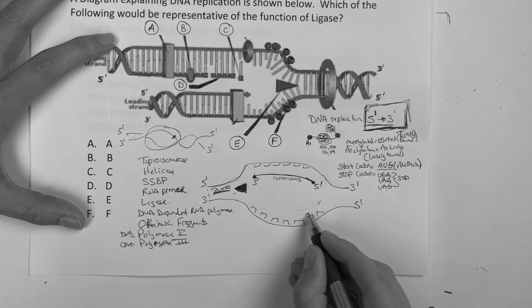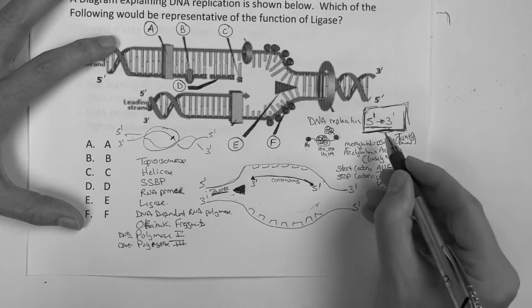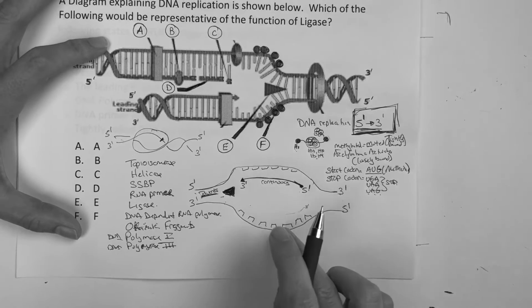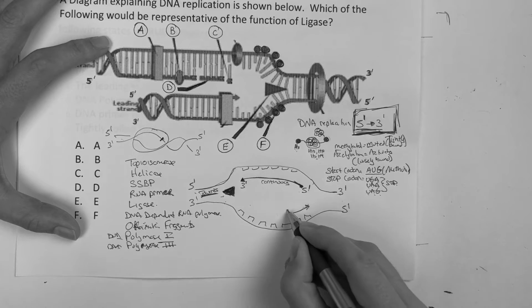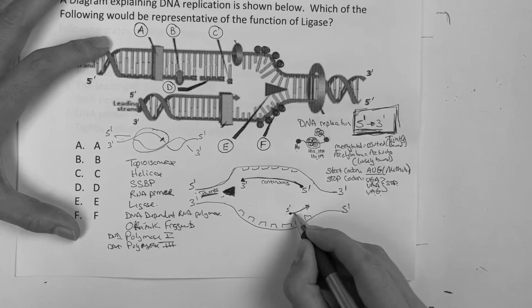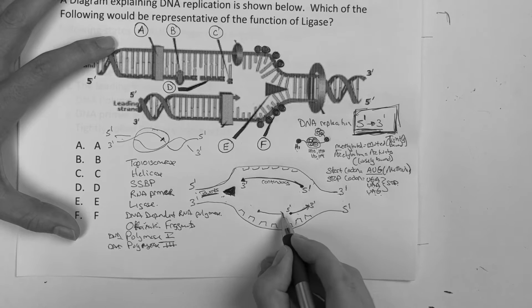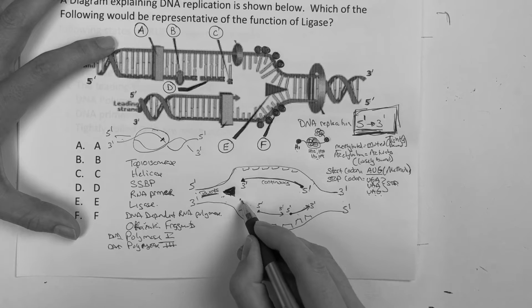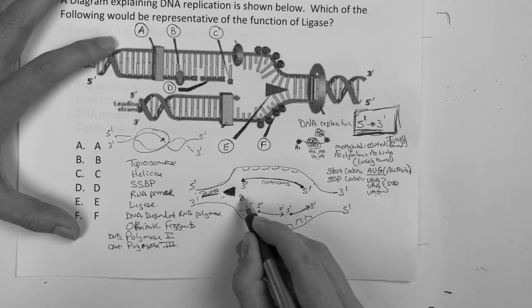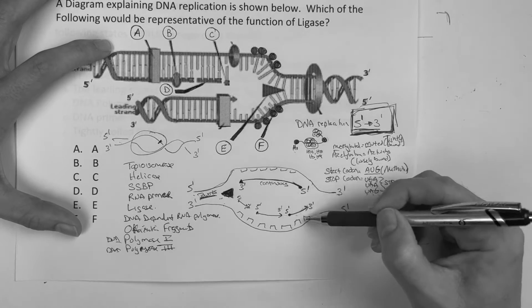Now, this bottom strand, since we can't just go in this direction because that would be from 3' to 5', which goes against the rules, what it does down here is make fragmented or smaller pieces. So it would start here and go that way, right? Because that's holding the integrity of going from a 5' to a 3' direction. It would start here and go 5' to 3'. And again, here, 5' to 3', holding true the rules. Okay? This is how they're going to test you on this.